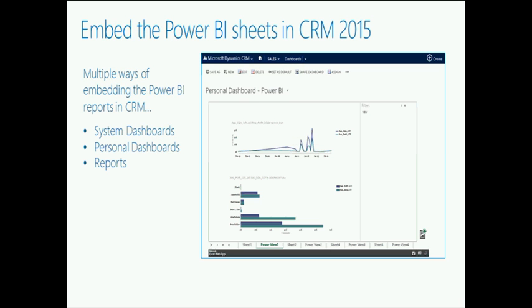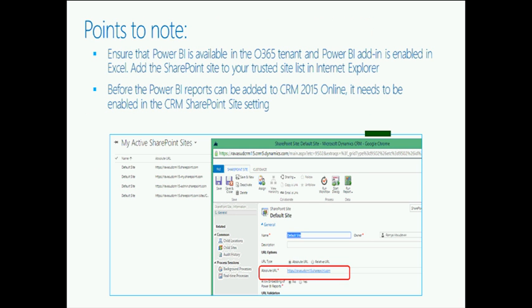Now, in order to do that, there is one thing to keep in mind. In order for the Power BI reports to show up in CRM, we talked about enabling SharePoint integration on day 2. One thing I didn't really open up or show is the SharePoint site. After you enter the SharePoint site, there is an option, if you look way down at the bottom here, it should be down just a little bit further. It says allow embedding of Power BI reports. I think my screenshot must have got moved a little bit.